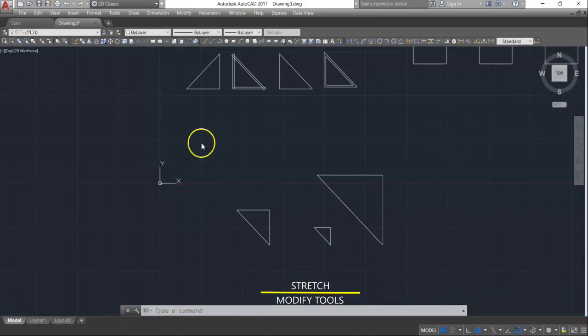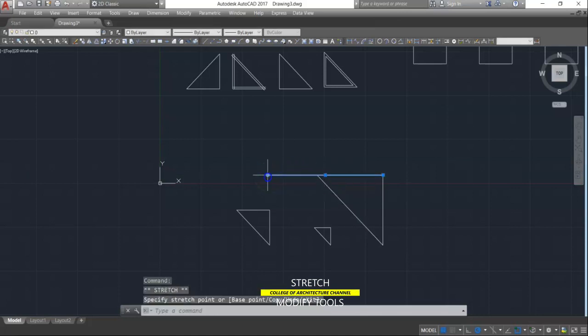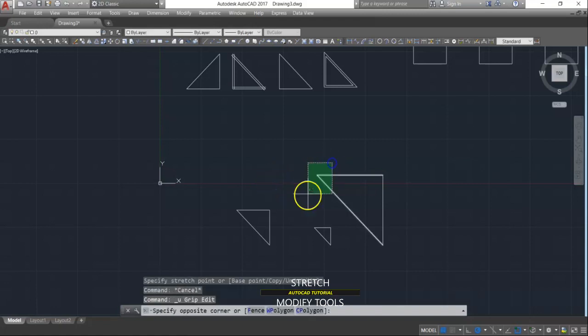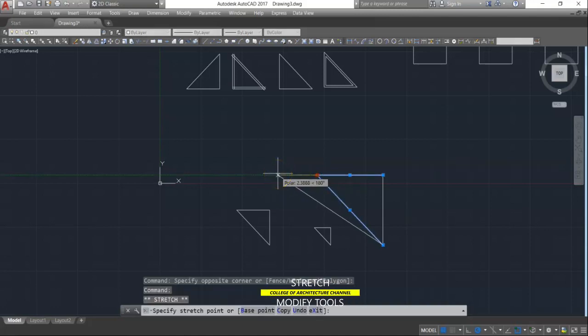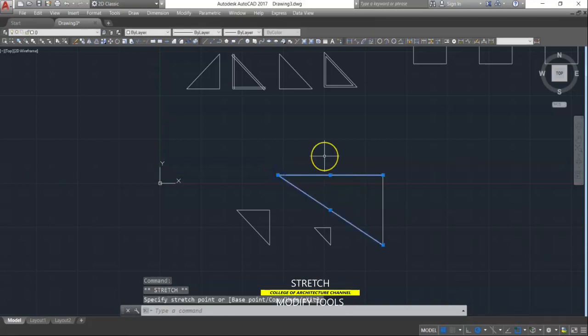Now let's talk about the command stretch. So instead of clicking this icon, which is stretch, you might as well just select the lines or line that you want to stretch and simply drag it on the endpoint. And there you go. Press Ctrl C. And if you want to stretch both of them, just select them, the two lines, both at the same time, and you would be able to stretch it.